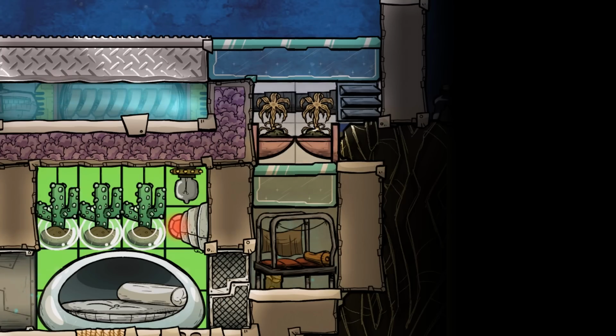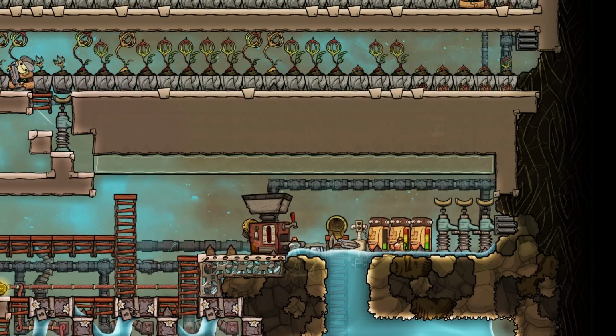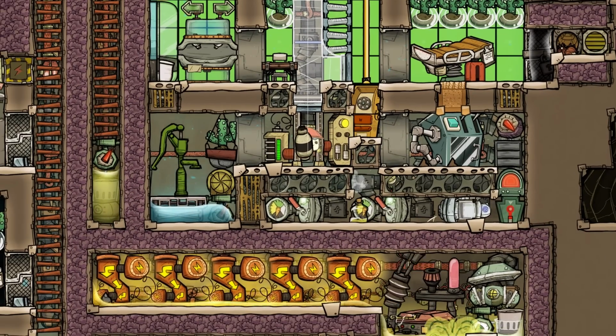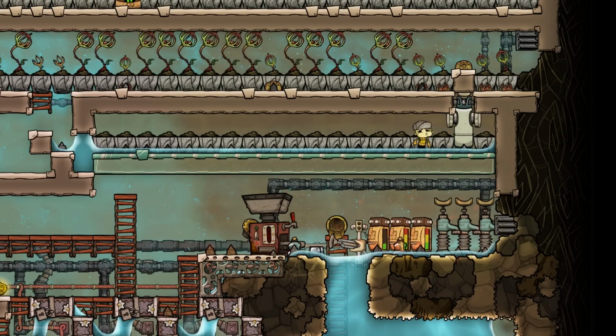A few more breathers later, literally, our Sporechids grow beautifully and give us plus 80 decor each. This can also be used to increase decor in industrial areas, even where there are heavy watt wires. The carbon dioxide will come from our carbon dioxide canister filler, if the dupes don't use it for soda, that is. Thanks Nazgul the Dupe. Okay, second try, and there we go.